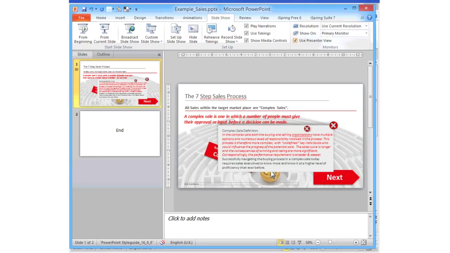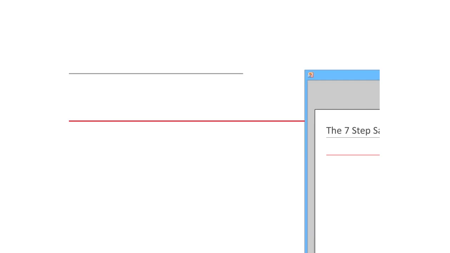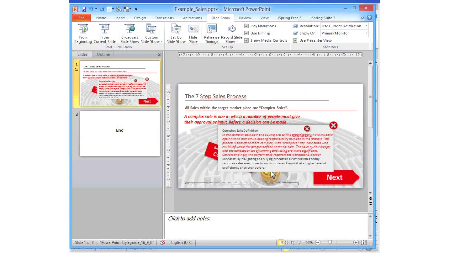How to make this presentation show up in the small window. No, not like this. Excuse me. So just breathe and read. This mainly helps. Current resolution, primary monitor. Maybe not use presenter view.